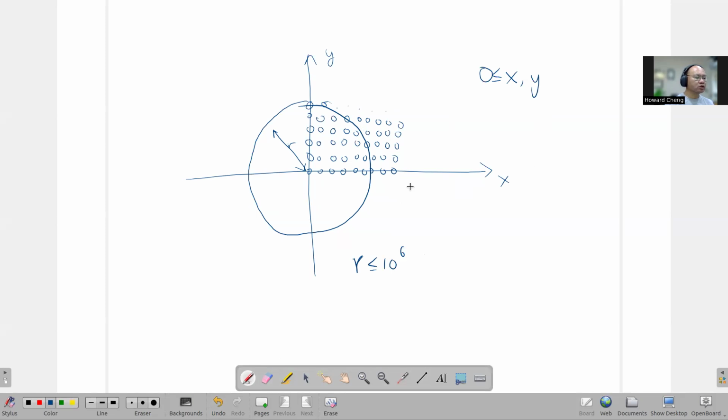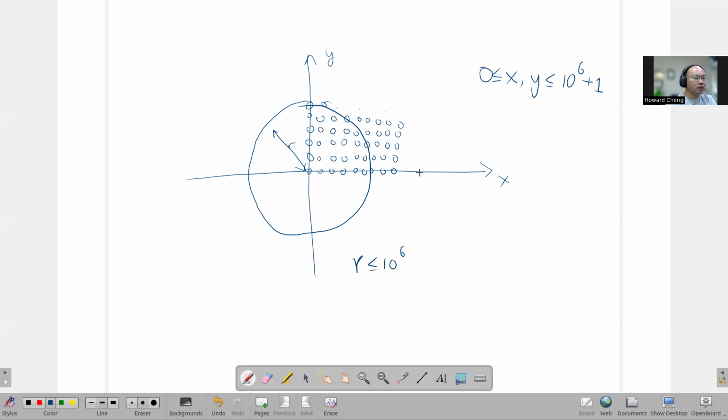You want something that's just outside, so you know that you never have to look at x and y that are bigger than 10 to the 6 plus 1. You never have to worry about more than 1,000,001, because if it's 1,000,002, there would be a point that's closer. Just by reducing the x or y coordinate that's 1,000,002 to 1,000,001, that would be a closer point.